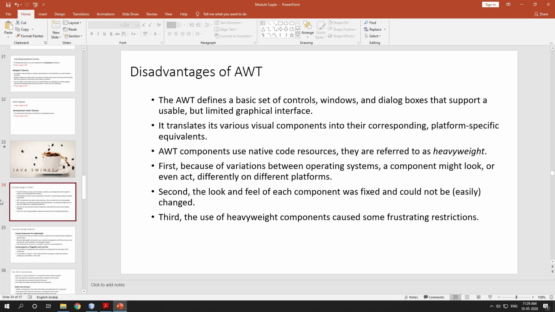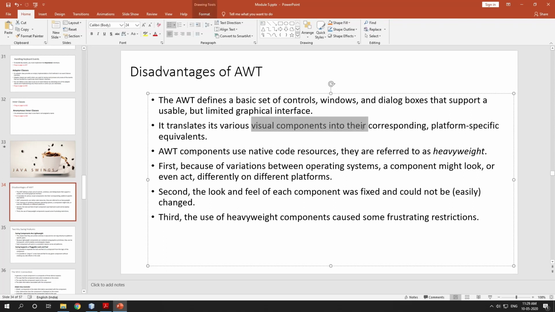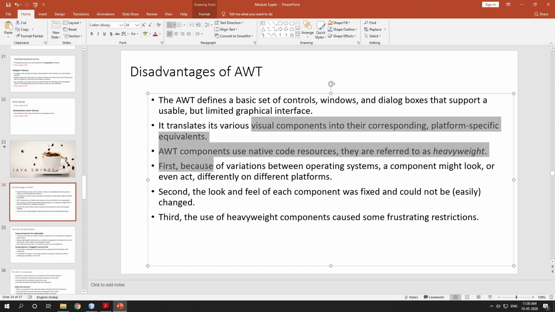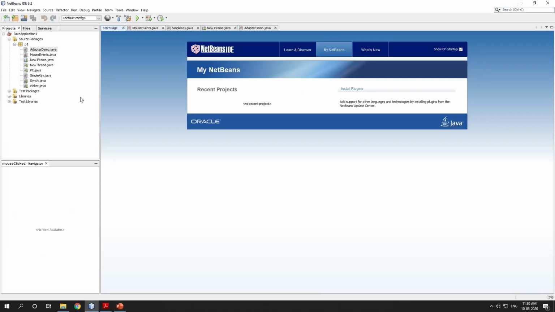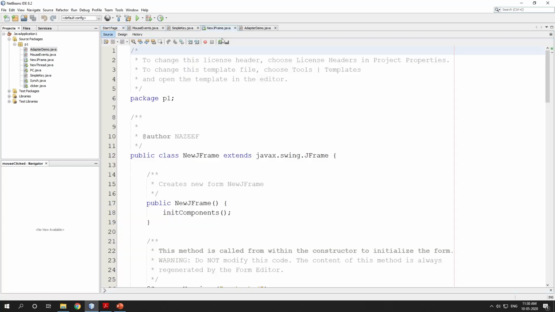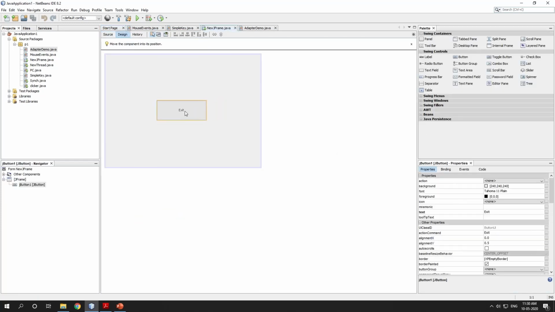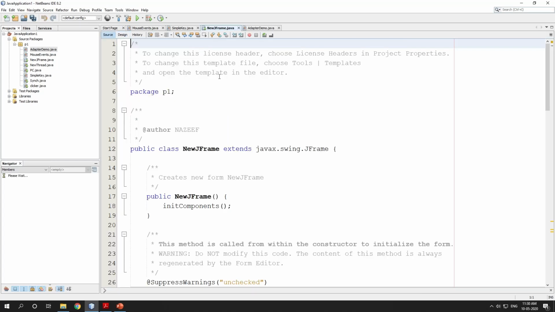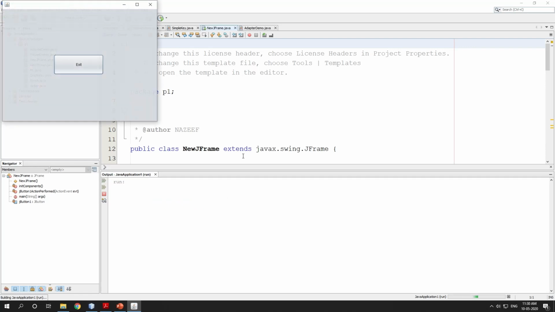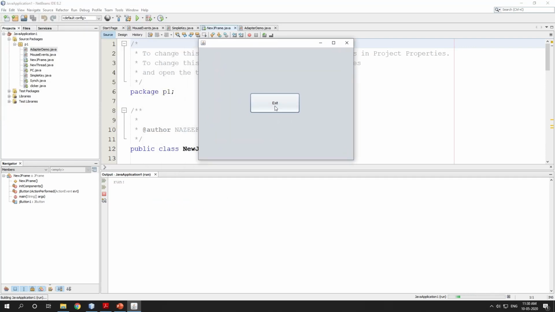AWT translates its various visual components into corresponding platform specific equivalents. Suppose I have a frame here, and if I create a button like this and run this code, the button will look like this because it is designed in Swings.